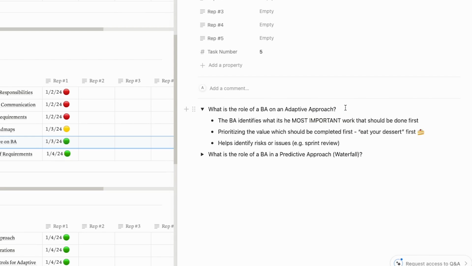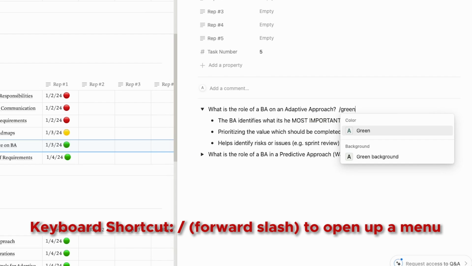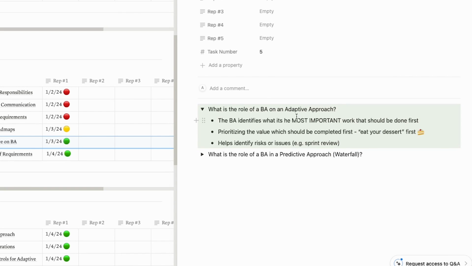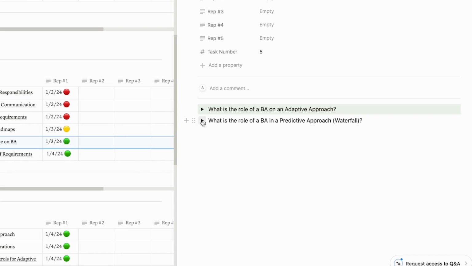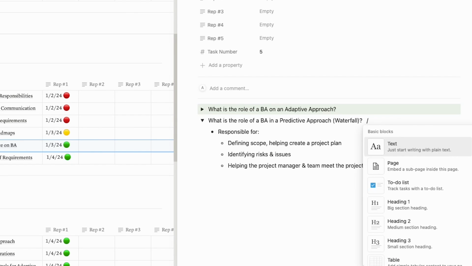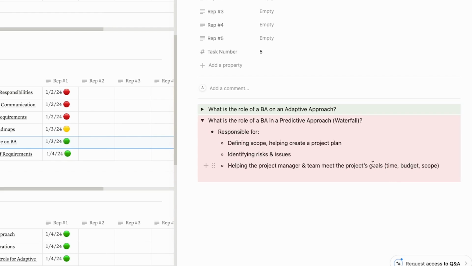Now for me, what I love about using Notion is that if you already understand the concept, you can mark that section green by typing the / key. Then type in the word green. And what you'll see is this little pop-up menu. And if you select green background, then that section will appear colored green. And it gives you that visual indicator of how well you know that topic. If it's a section that you're struggling with, then type the / key and then type the word red. Select the option for red background. It's such a quick, easy way to see what you need to refer back to later when you're studying.